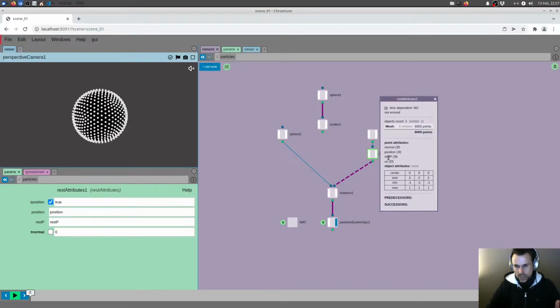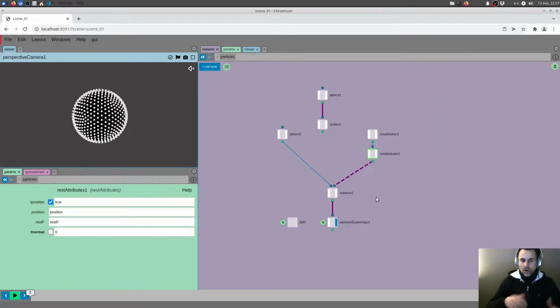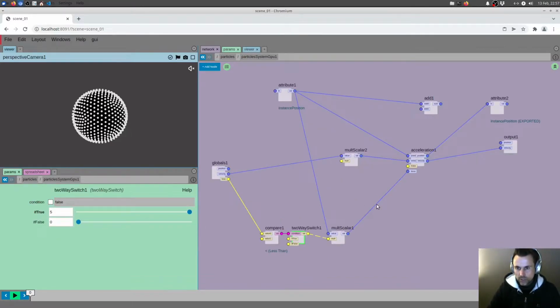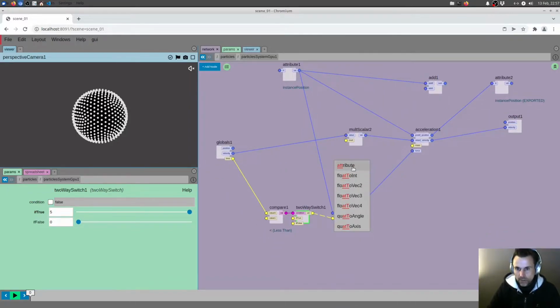And rest p is the same thing as a position, except that unlike the actual position, which will be updated on every frame, rest p will not be updated, so we can always rely on it to get back to where we were when the simulation started. So I can import it here.